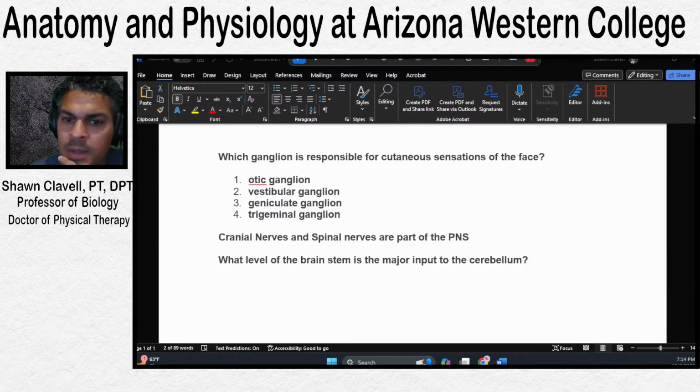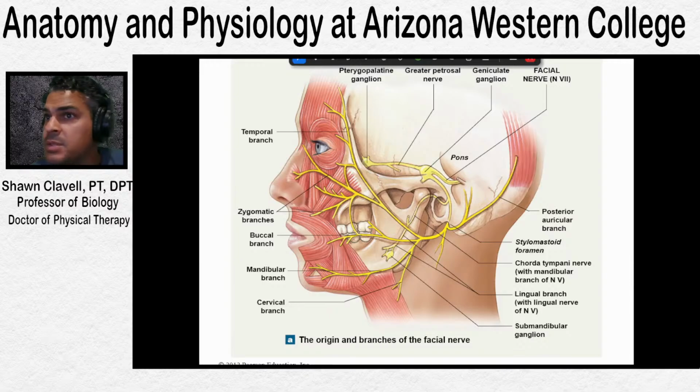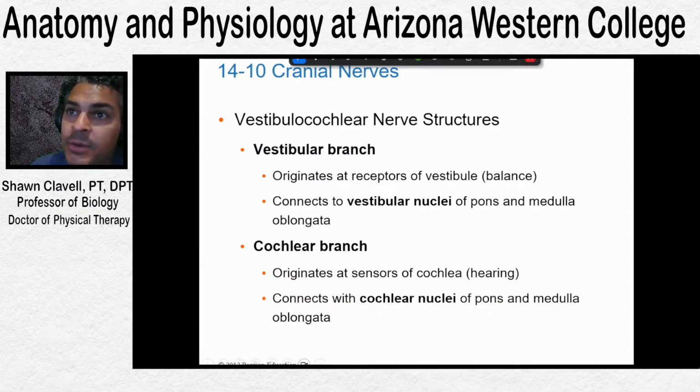In the cranial nerves, what you'll see is that there are these groupings. I'm going to jump to, let's see which one this one is. That's the facial nerve. Let's find the trigeminal nerve here, or even the vestibular ganglion, which is a collection of cell bodies located in the eighth cranial nerve, right? The eighth cranial nerve is related to hearing. The cochlear branch is hearing, and the vestibular branch is balance.